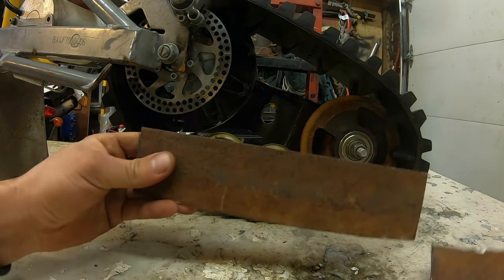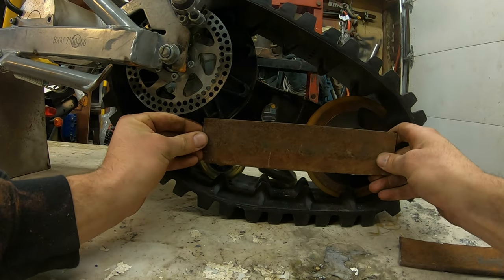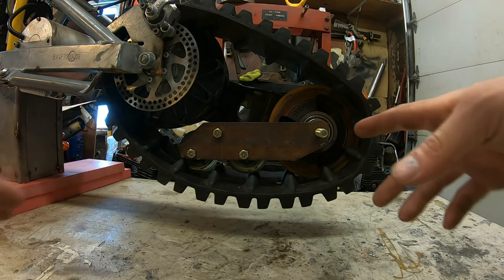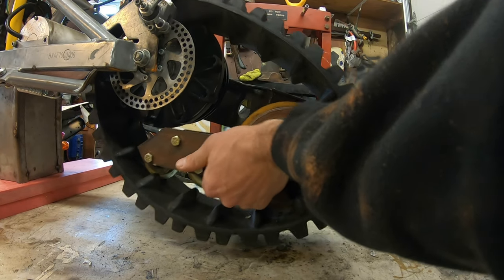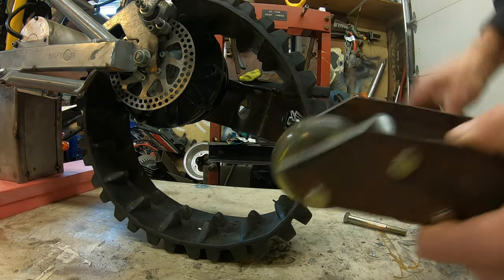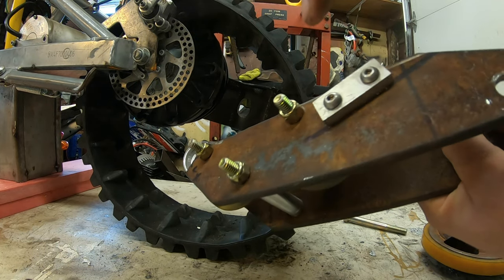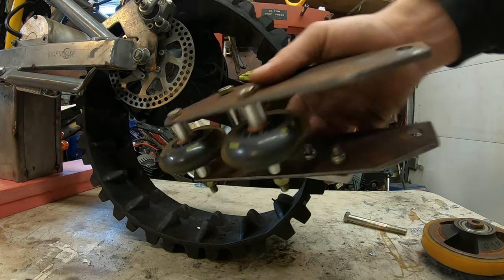I'm gonna take these two metal bars, put them on both sides, and just kind of make something to hold the wheels in there. And it should look like this. So with the plates mounted, let me just take it apart to show you a little better. So this is our system. We got the roll blade wheels. We got one plate, two plate, and some little aluminum spacers I made to space it all out.